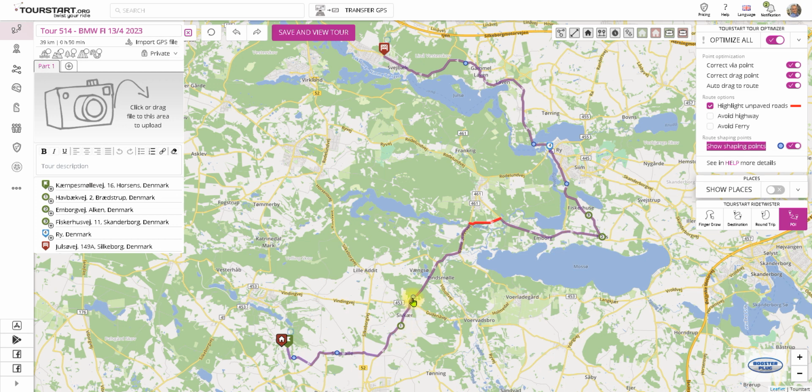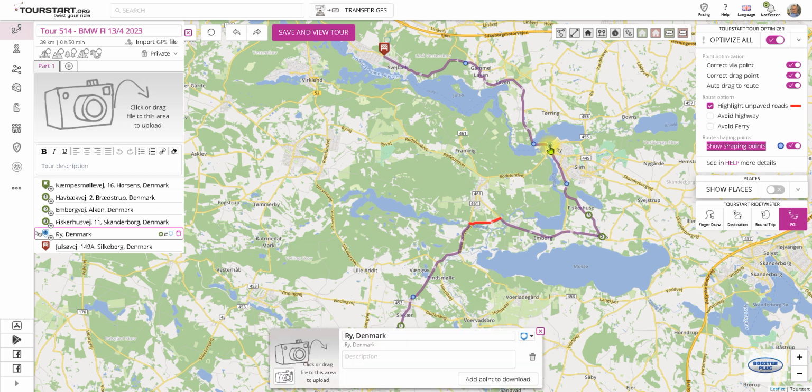The shaping points and the drag points will just be shown as inactive points on your navigator, whereas for, for example, a start, end and via point, you can add a name of this point. In your navigator it will give you this name, and this one you can change.